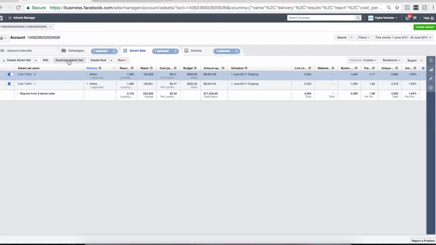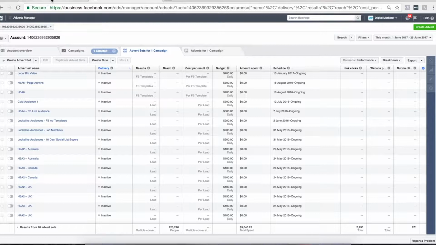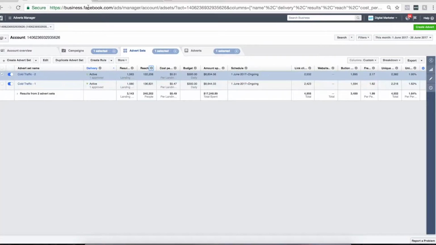This can be done by creating lookalike audiences based off of people who have taken the action that you wanted, right? So maybe you create a lookalike audience based off of your thank you page or whatever page you're sending traffic to. You can use Audience Insights. Facebook has a tool called Audience Insights to find more interests like the ones that are already working.